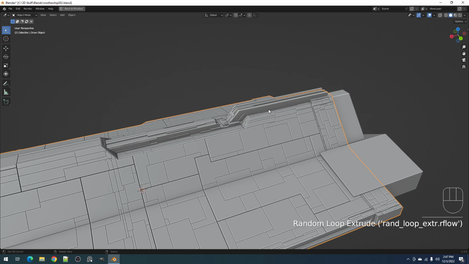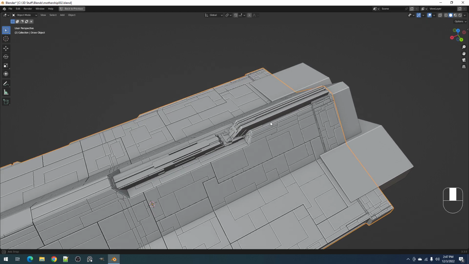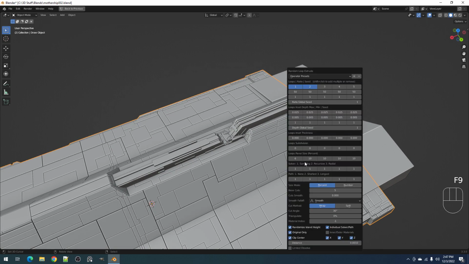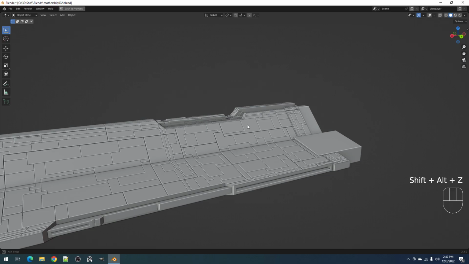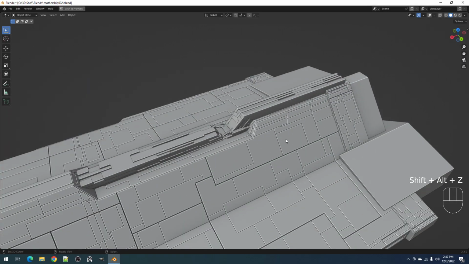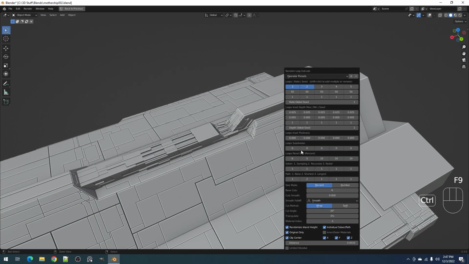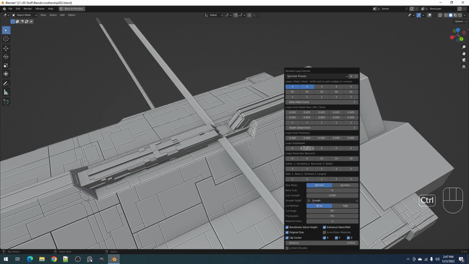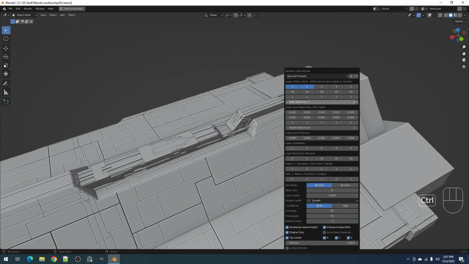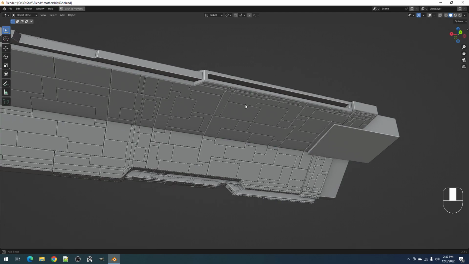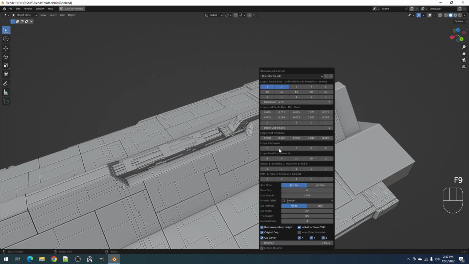There we go. Probably use number here as well to make it smaller.